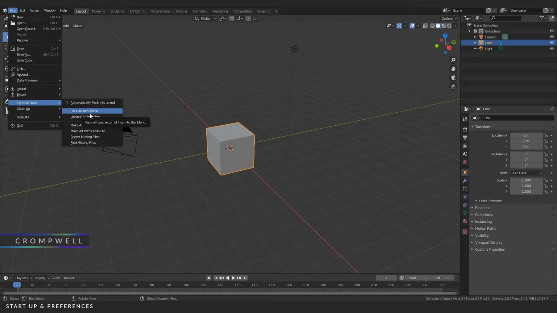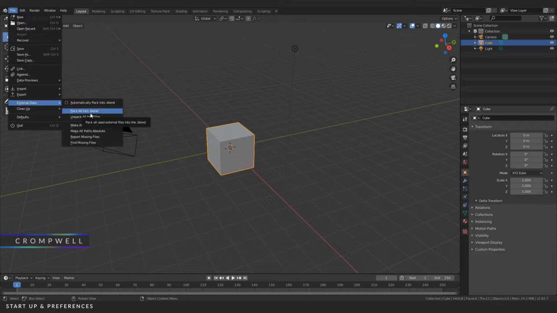Now, when my students are working on 3D photogrammetry projects, most of them have image textures that come in with their .obj mesh, mapped onto the surface. And so it looks beautiful, it's nice. And so I always encourage them to make sure that they pack into their .blend to make sure they know where those image files are at all times.